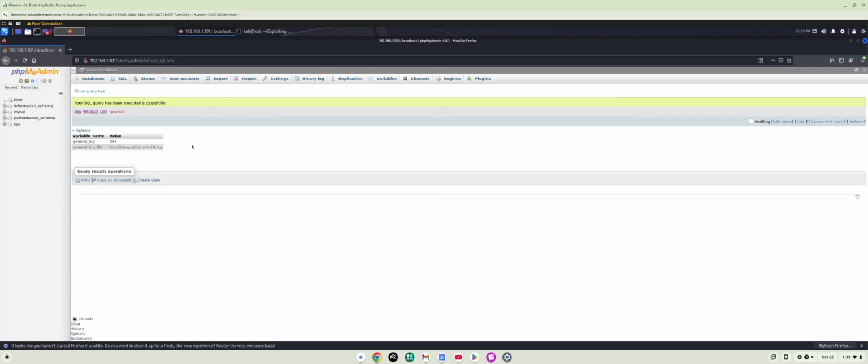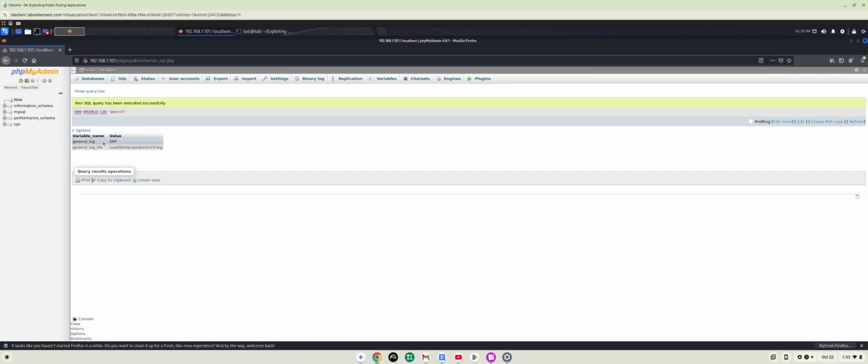So it did return that to me. It's showing me that right now the general log has a value of off, meaning it's closed. And then it's showing me that the log file is actually being logged in MySQL Ubuntu 19.log on the phpMyAdmin server. Now we don't have access to that server, but there will be some things indicative to us as to whether or not this attack we're doing is successful.